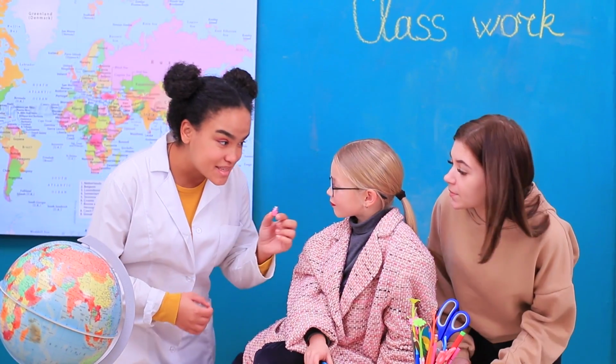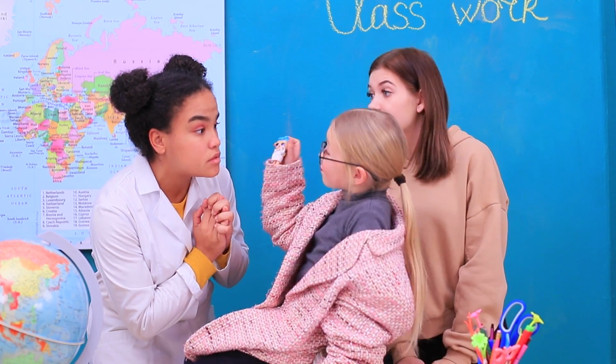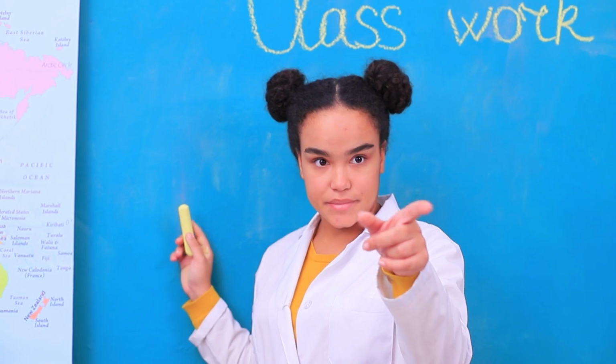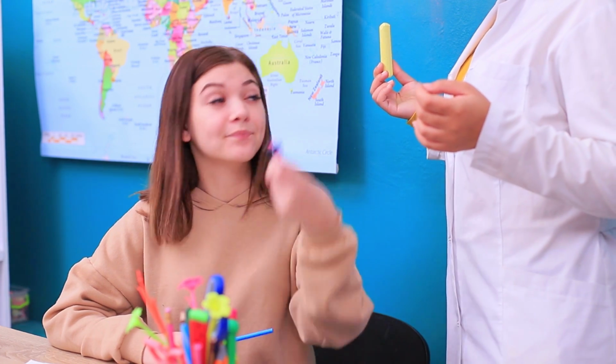Look at these adorable pencils! You can score our tests with them and write grades, just the way you like it. But Baby Smith only loves LOL dolls now. No studying anymore. This is no joke. We'll have to teach Miss Smith from the very beginning. Let's start with math, but she isn't interested in it.